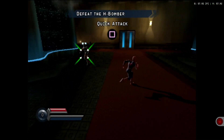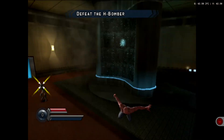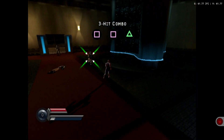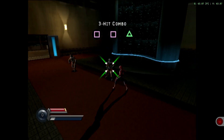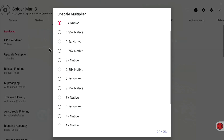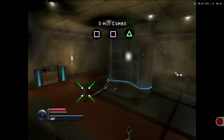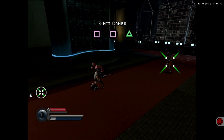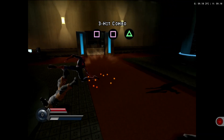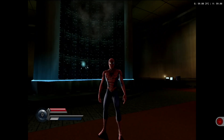Let's start off with Spider-Man 3. Running around — yeah, definitely feels nice and fast, not struggling at all. I think I'm probably on one times resolution. Let's check — yes, it's on one times native at the moment. Let's go up to two times and see what happens. It looks nicer and still feels really fast. Looking at the top, getting 60 FPS. Doesn't look like a PS2 game at all — even at two times it looks lovely and crisp.